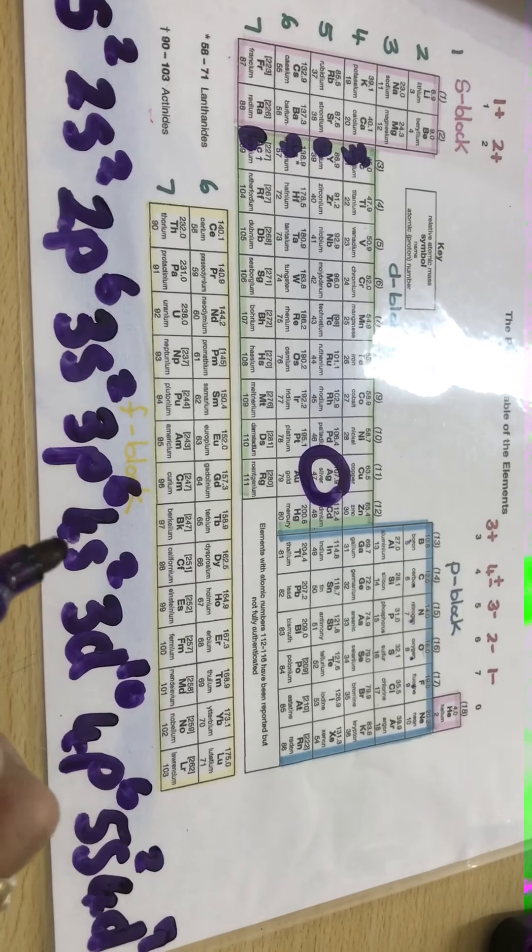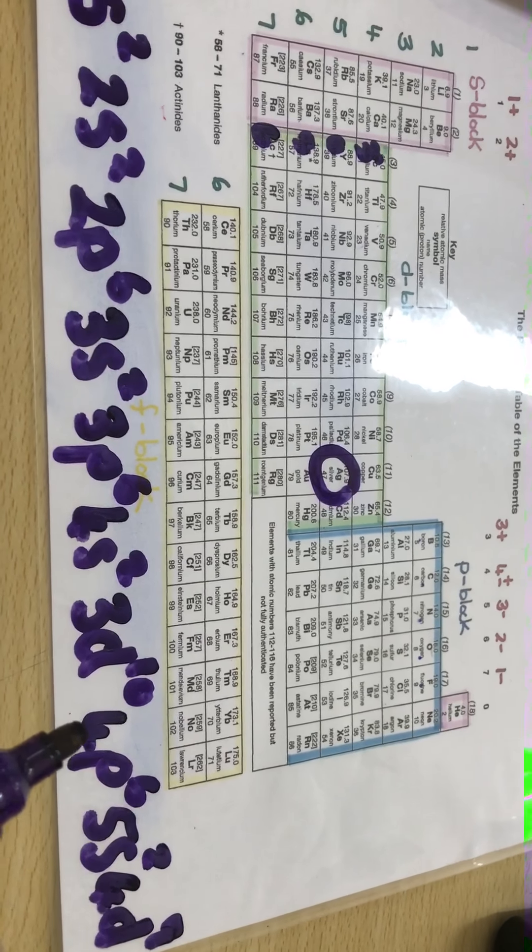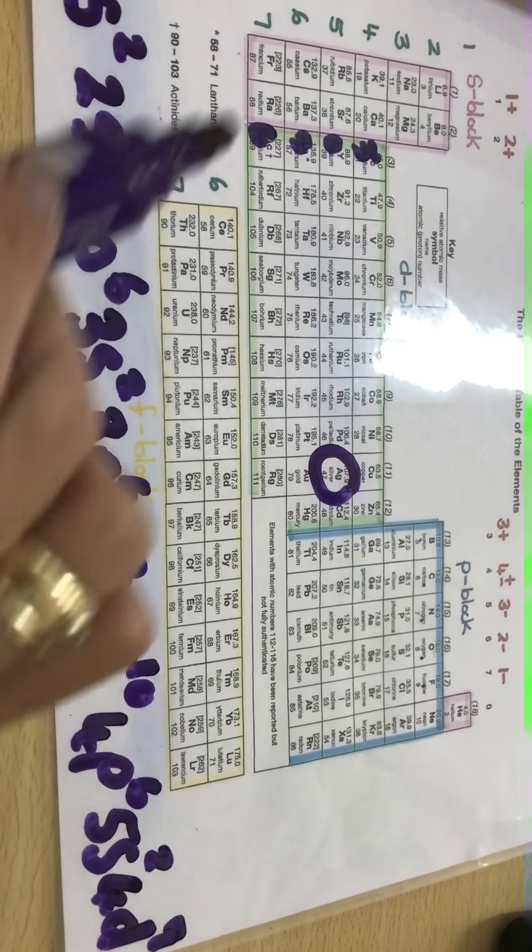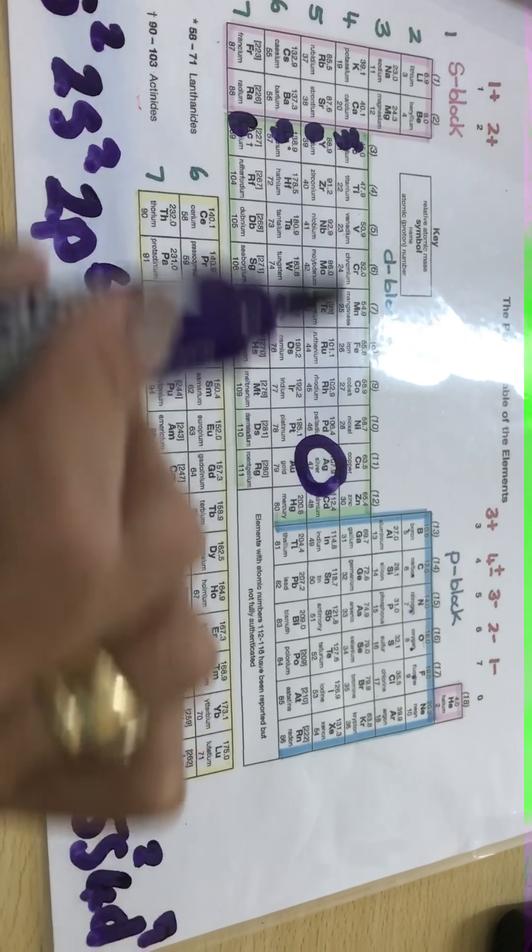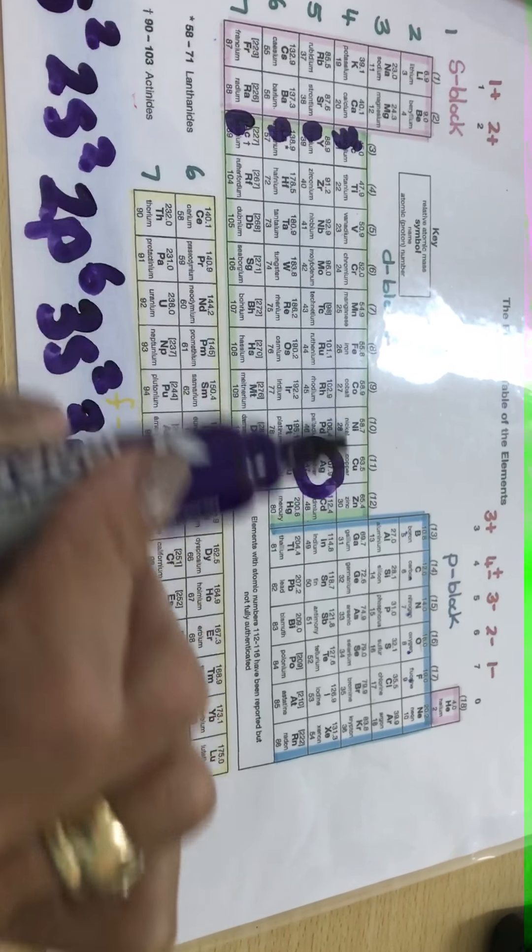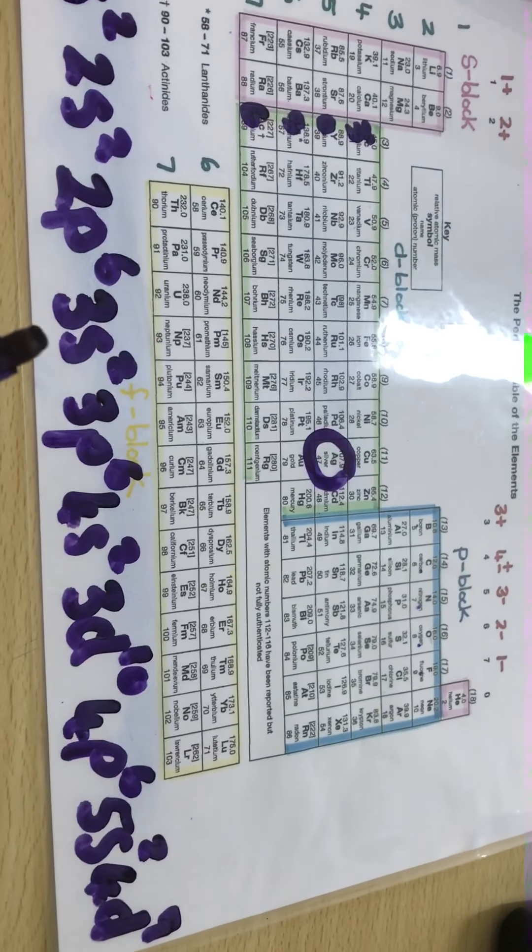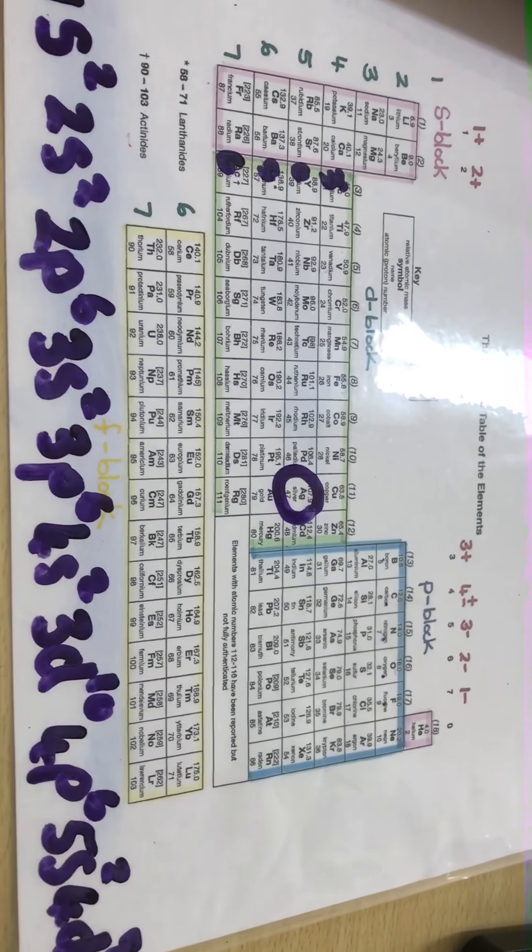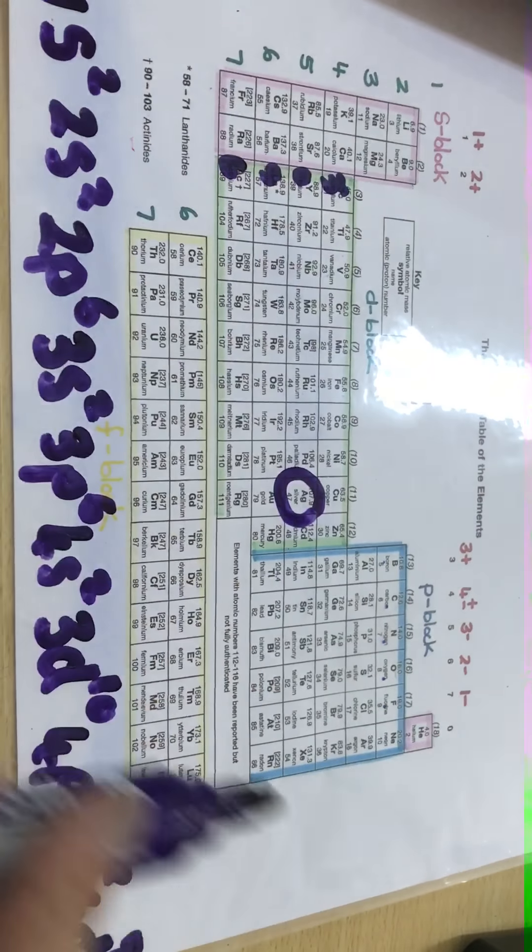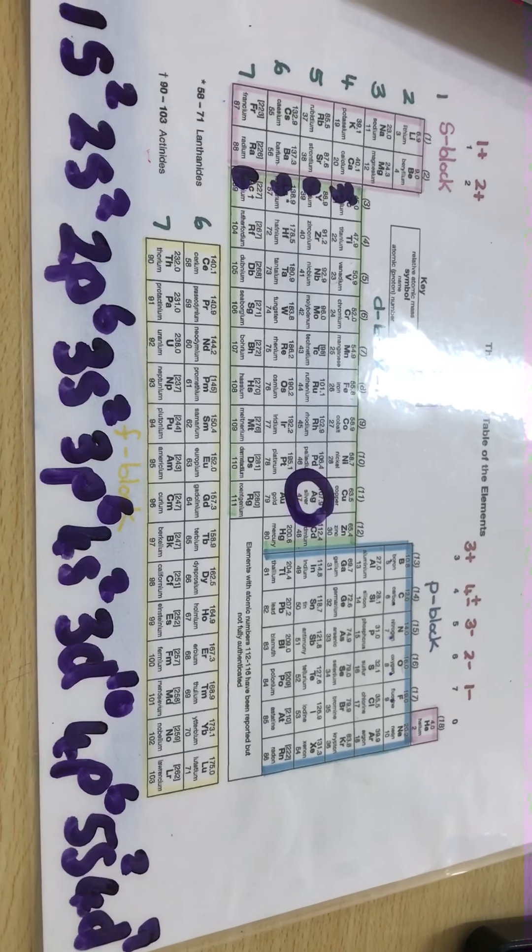Note again, I'm going to remind you: from 4s we will think that the next one is going to be 4p, but the electrons don't go to the 4p because they first have to go to the 3d orbitals. Then they go to 4p, and we will use the periodic table tomorrow in the test to write this SP notation for me in the same way.